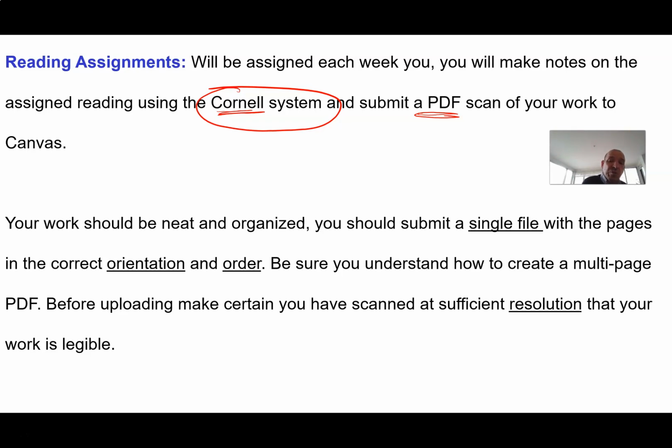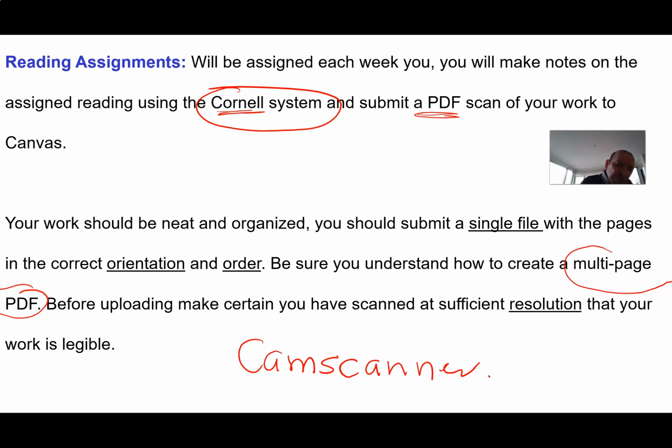Now, if you don't know how to scan a written document to make a multi-page PDF, within the first Canvas module, I've posted a video there that explains the process. And I use a little app on my phone called Chem Scanner, and you just need the free version of that. You don't need the paid version, and I think that's probably the easiest way of doing this. And in fact, from directly within Chem Scanner, once you've confirmed that your file looks good, you can upload directly to Canvas if you so desire. So that's what I would do.